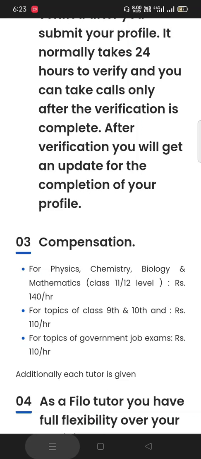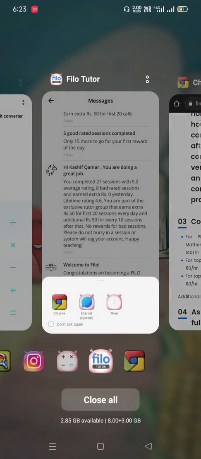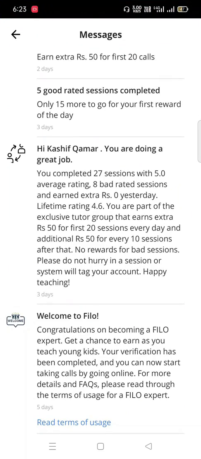Now the thing is, in the Filo app you could choose a subject. It's not like you just applied for English and you couldn't change it, you could change it anytime. You could also opt for mathematics and science subjects if you are comfortable, if you are able to solve queries from those subjects as well. Okay, so you could do that.